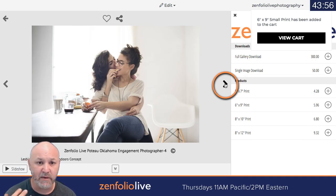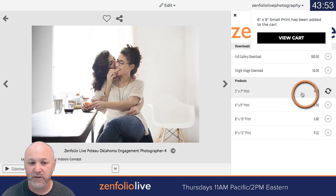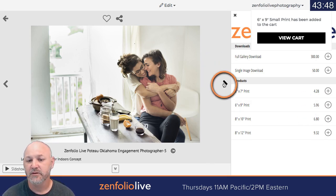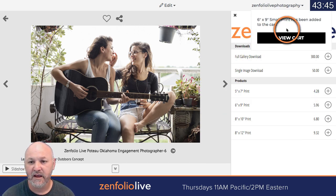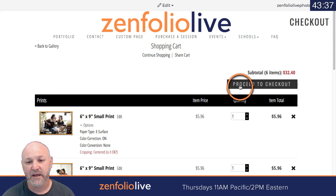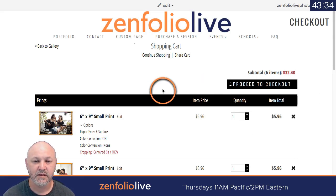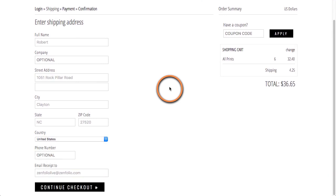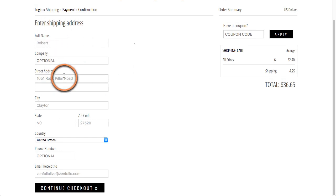So let's say maybe you're doing this with a client, they're picking stuff out and you're going to order it for them and they're paying you directly. Maybe you're going to just go through here, add what they want. And then once you have that stuff in there, you conclude the sales session or however you do it, then you can go to your cart and proceed to check out. And it's going to be pretty much the same process. So you're just going to be putting in all of that information. If you're going to have it shipped to them, put their shipping address in here. If you're going to email the receipt, make sure the receipt goes to you, because you're going to use that coupon so that we discount it to base products.